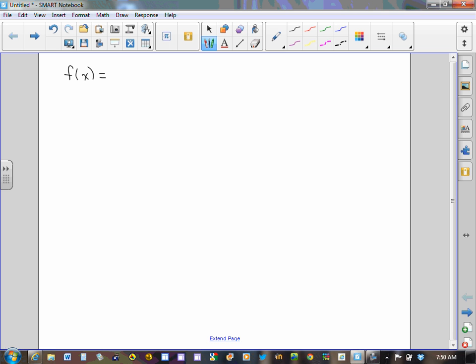f of x is equal to these two quantities multiplied together, divided by the product of these two quantities. Okay. So when attempting to graph these things, it became very clear to me that we're quite accustomed to looking for the VAs, and second to that, the zeros. So why don't we begin with looking at the zeros?